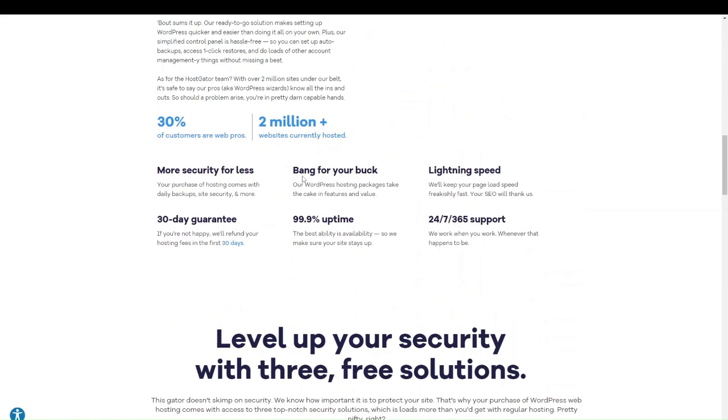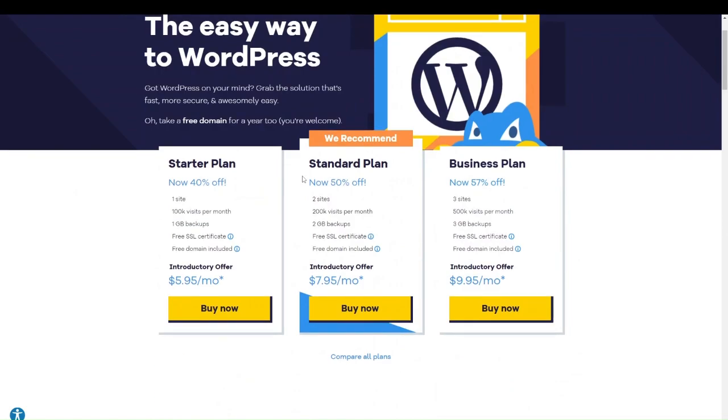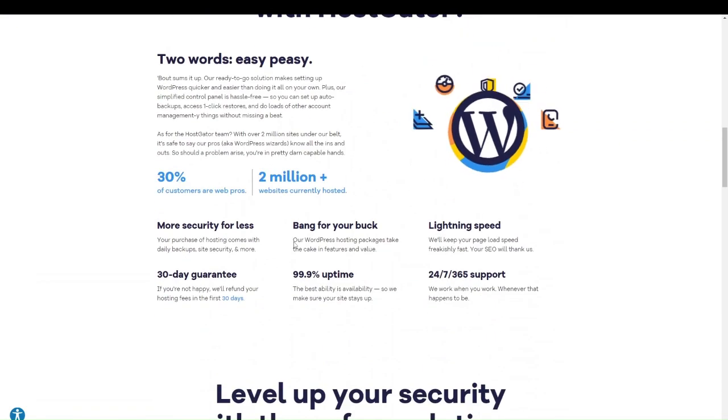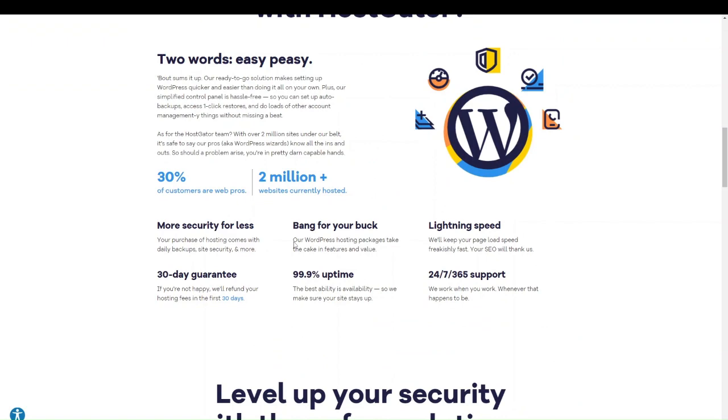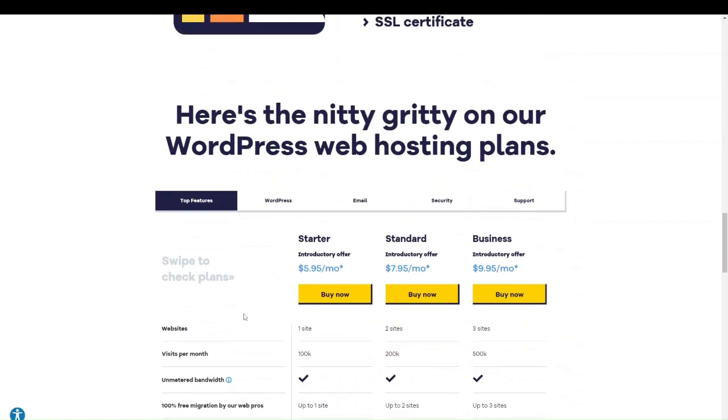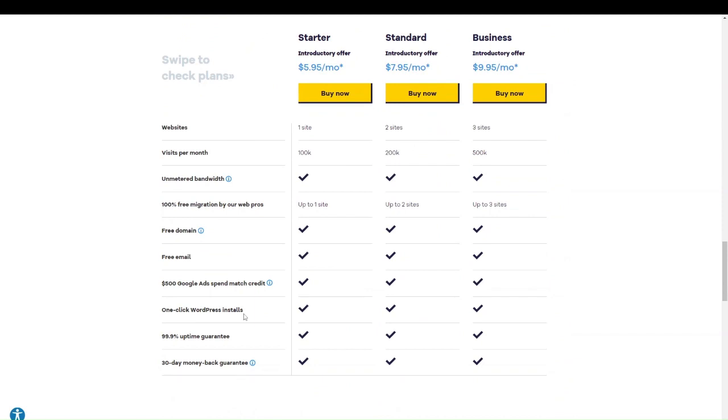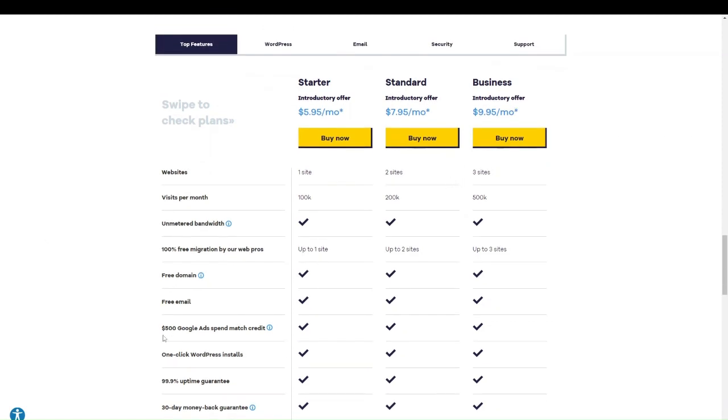So the pros would be the very reliable hosting. It guarantees an uptime of 99.9%. So if you experience downtime below that, then you'll get back 1 month credit on your account. They're very dedicated to making sure that your site is always up and running. They do offer a generous money back guarantee, and they have flexible billing periods as well. So you can choose between monthly and yearly. Longer billing periods obviously will get you more savings.